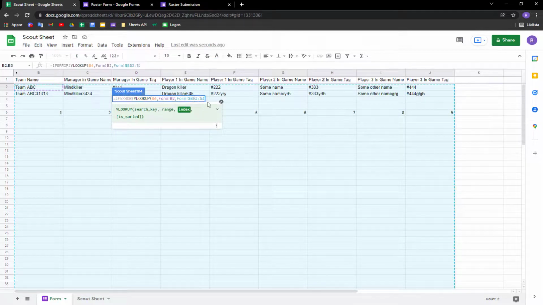I click F4 to save it. So when you drag it down, it's not going to change. Same with here. And next up is, oh wait, like this. We don't need the second one. So for the team name, we have already, for the in-game manager, it's going to be 2, comma null, 0, save.